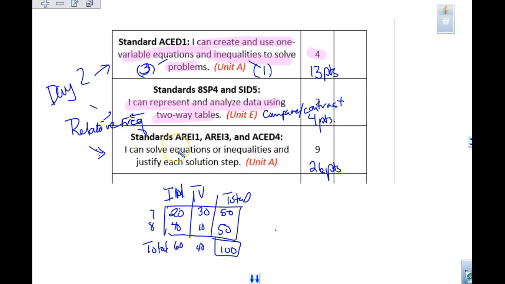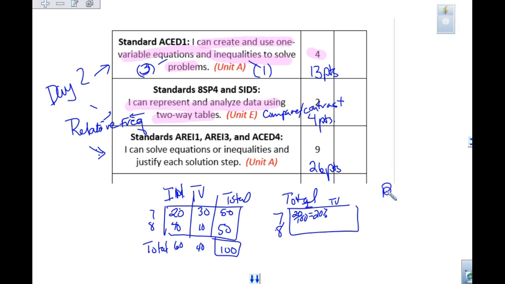When I'm doing relative frequency, if I was going to do the whole table, so out of the total, that's pretty easy if I give you these numbers out of 100, because I'd have my 7th and 8th grade, I'd have Internet and TV, and 20 divided by 100 would be 20%, right? I'm just dividing all these numbers by 100. So those come out pretty nice on this one.